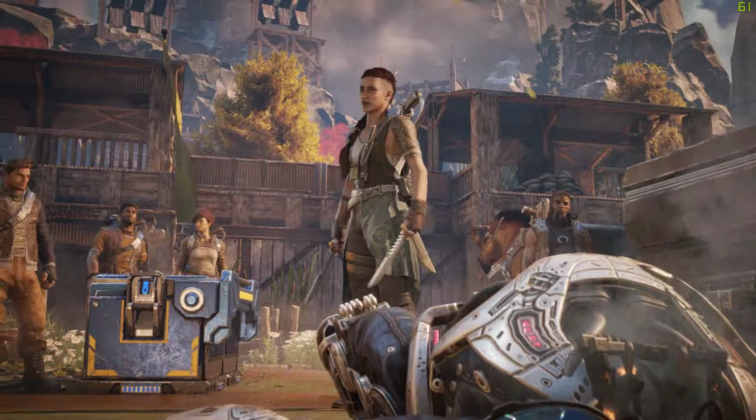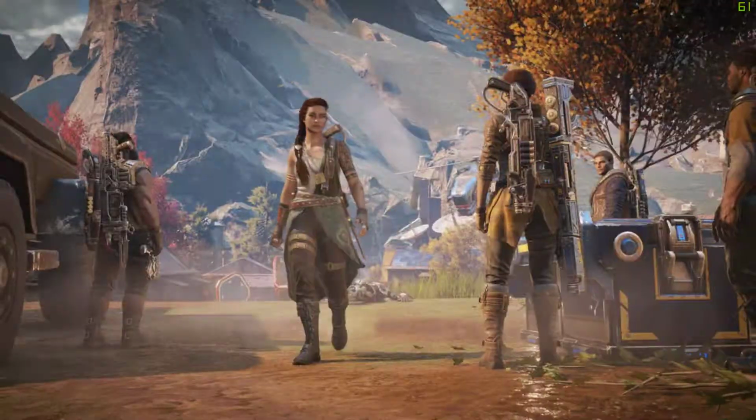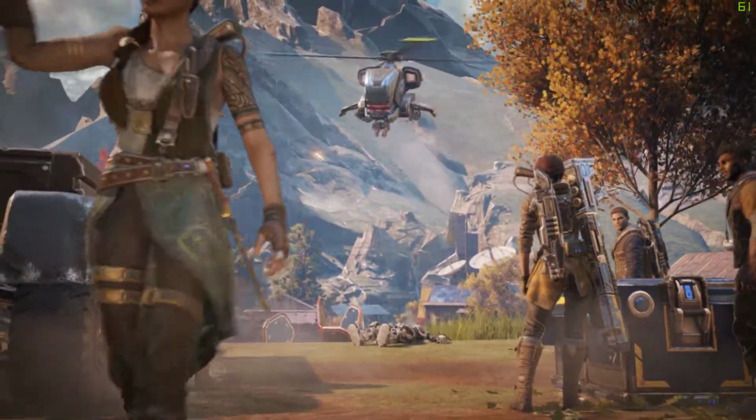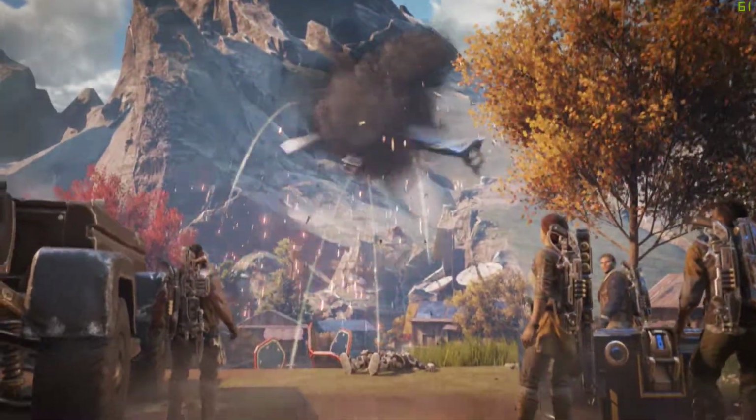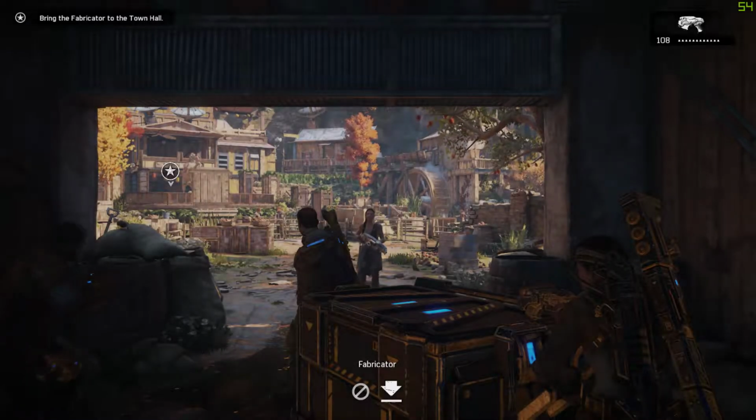Good meeting. Oh, it's not over. You two, grab the fabricator and follow me. Carmine! We need to secure the hall with the fabricator. Let's go.